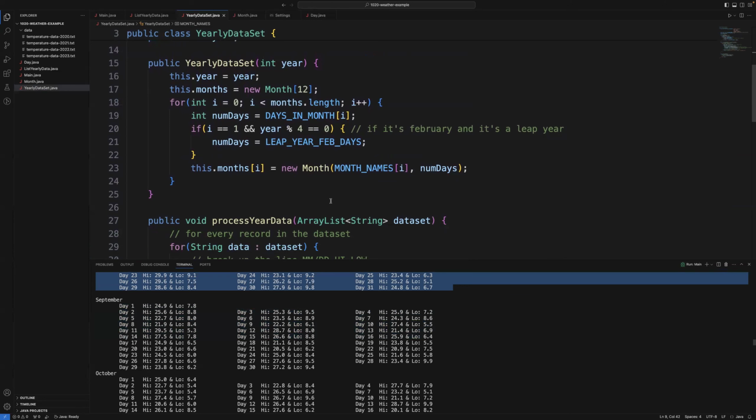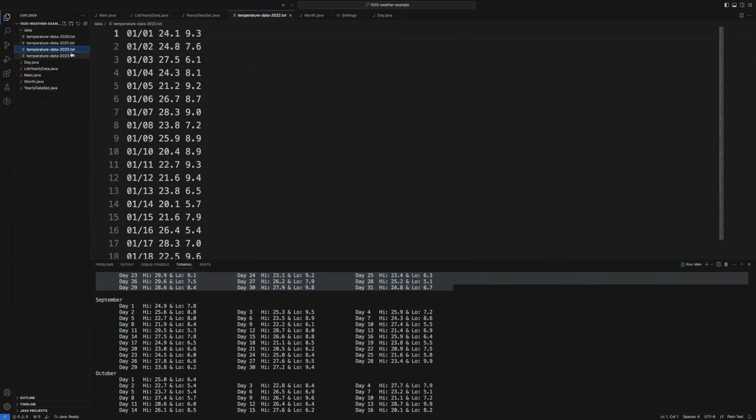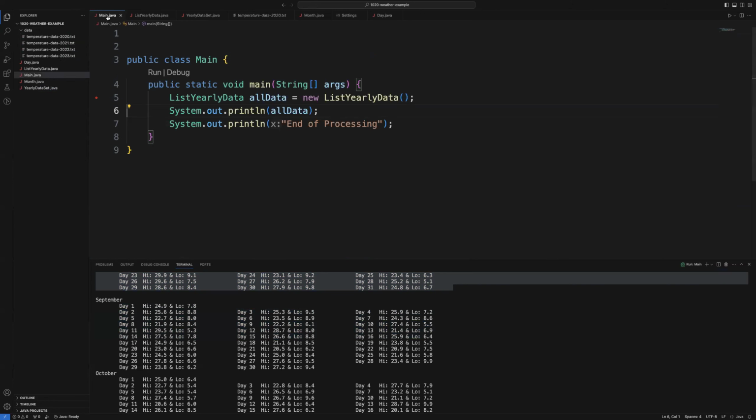But we can do this with anything. This data that I pulled, these 4 data sets, I actually got from ChatGPT. So they're not real data sets, although you can find data sets online. I just asked ChatGPT to generate random ones for me. Point being, it's really easy to make your own programs to practice stuff like this, especially when ChatGPT can give us text files to practice with. So this is a really big example of using multidimensional arrays and how we can abstract away some of those complexities to give ourselves a really nice and cohesive system of interworking objects.